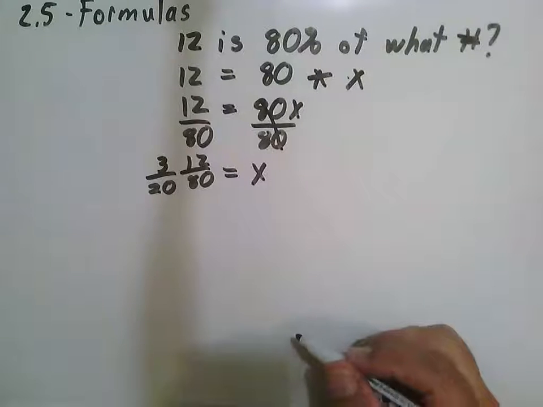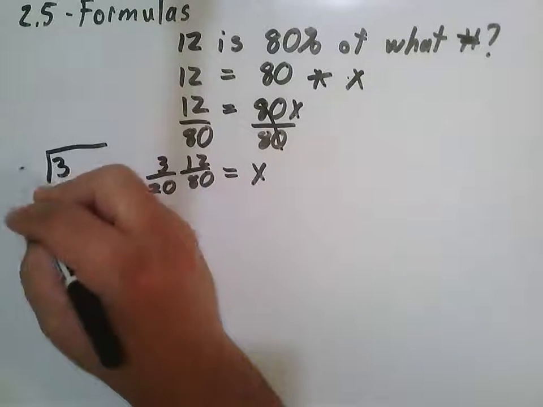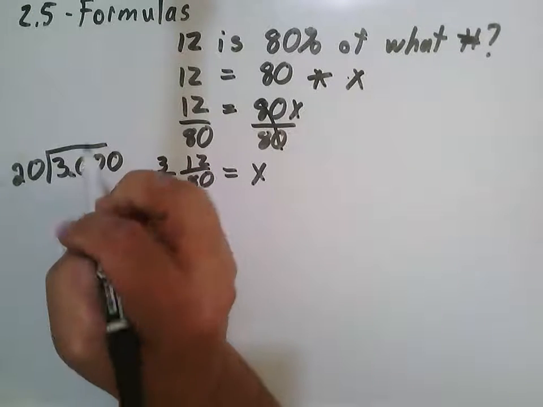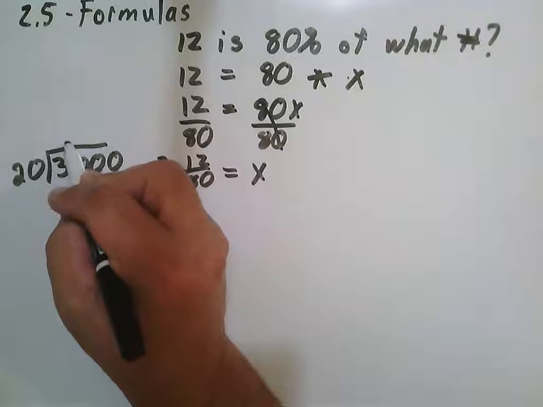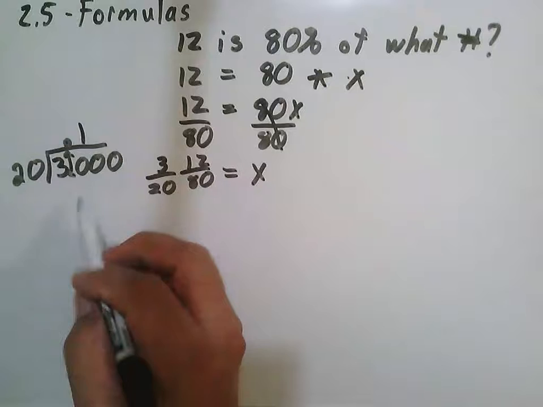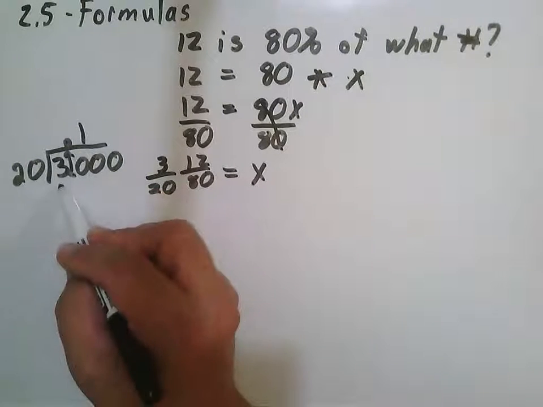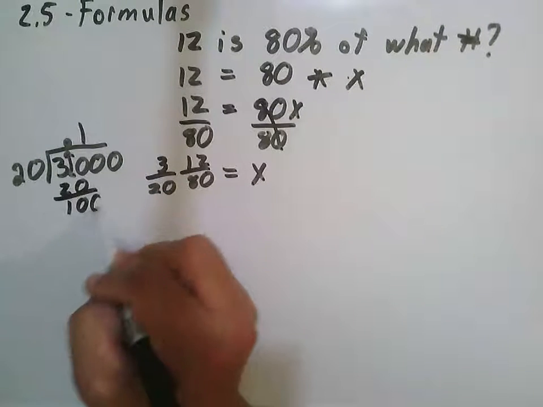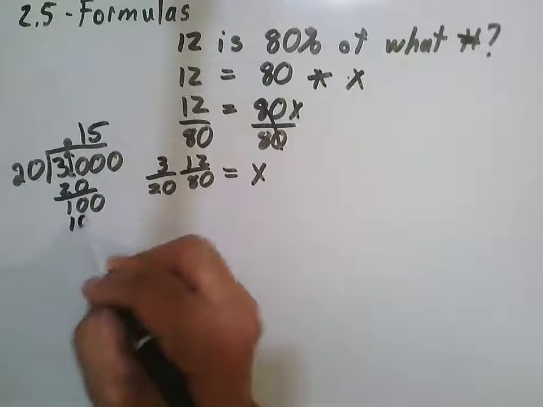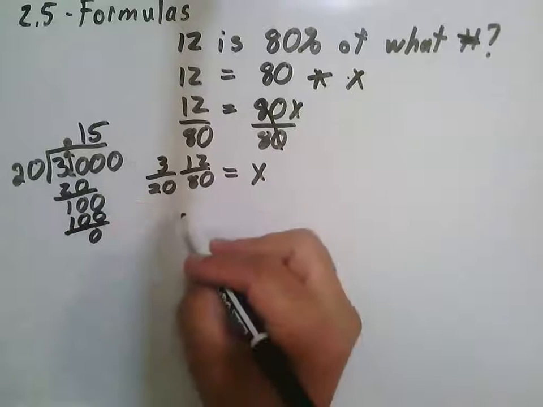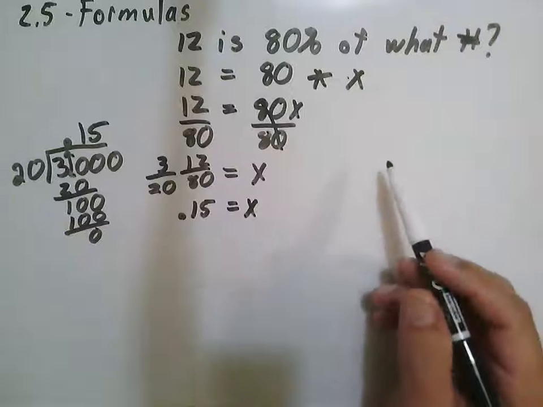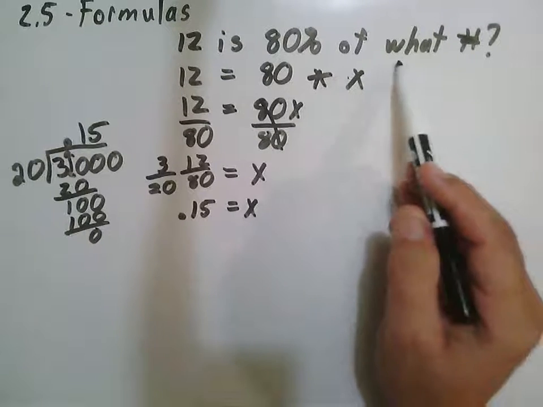Now, 3 over 20 is going to be the same thing as 3 divided by 20. Once again, 20 won't go into 3, so that tells me I'm going to use my decimal point. My decimal point is just going to go directly over top of that. 20 won't go into 3, but 20 will go into 30 one time. 1 times 20 is going to give me 20. It's going to leave me with 10, and then 100. 20 will go into 100 5 times. So I'm left right there with 0.15.